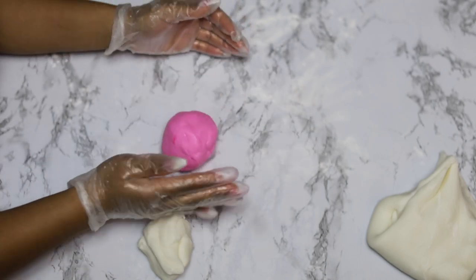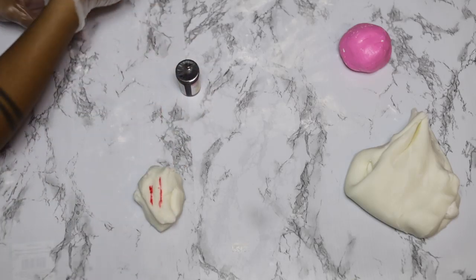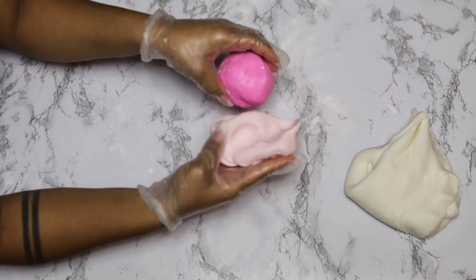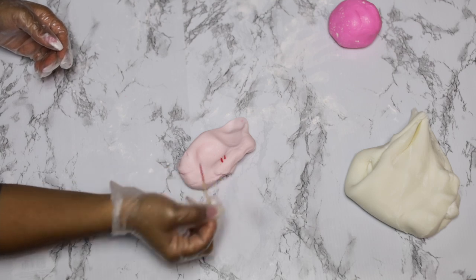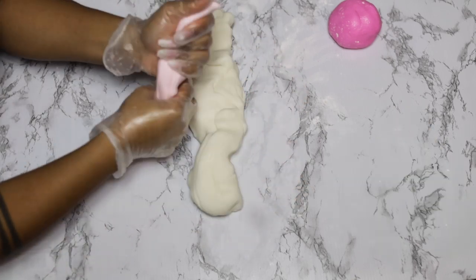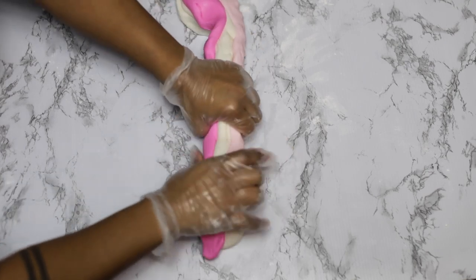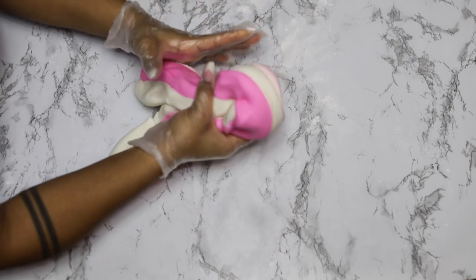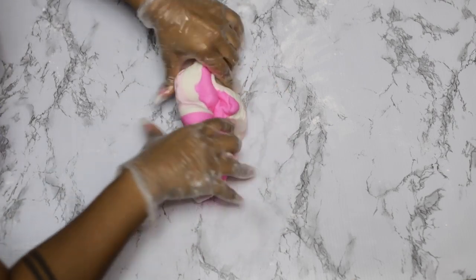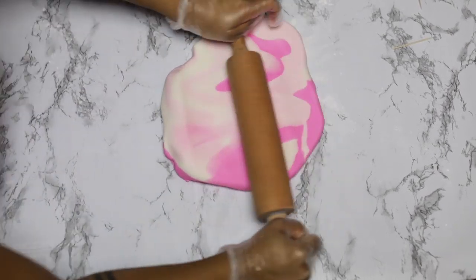I did this for my neighbor's daughter's birthday and her theme was hot pink. Now I have pink and I'm doing another toothpick dip and really mixing the color in. I felt it was way too light and not contrasty enough, so I added just a tiny bit more to darken it slightly. Then I made all the fondant one length and squeezed it together, folded it, and rolled it. When doing marble you can pretty much do whatever you want, but keep in mind the more you mix the colors, the more they'll blend into one color — so don't over-massage.